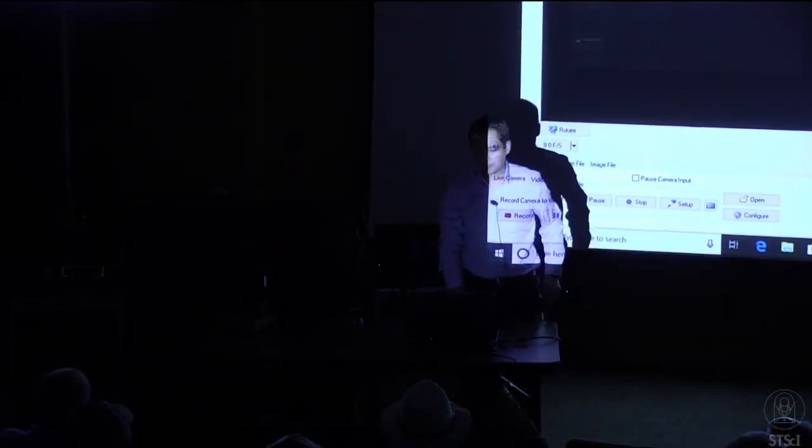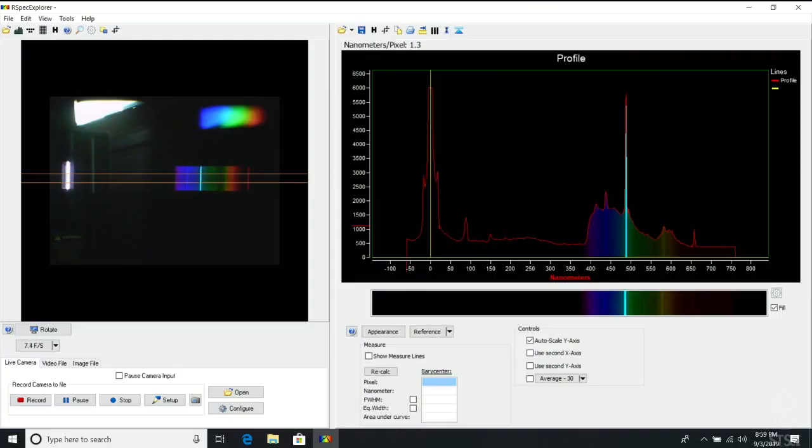All right, good. So when you look at this screen, there's the tube. You see it bright. That hashed bar is essentially where I want the light to come through, so I don't include all this other stuff in the spectrum. And then here's where it breaks it apart, and over here it graphs it for you. These are nanometers, essentially the wavelength of light, and this is intensity, or how bright the light is. You'll notice that a few lines really stick out, and those are the fingerprints that tell us what this element is.